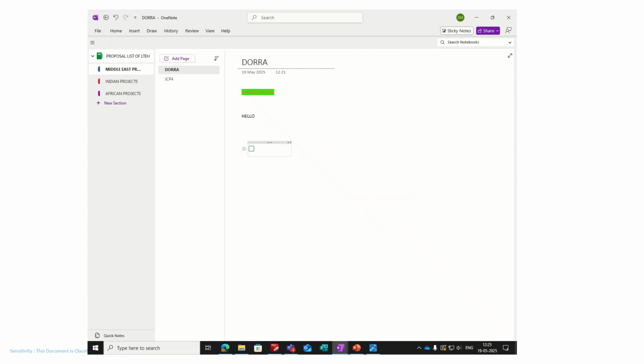And there is one shortcut also. If you are writing the text and then you want to add this checkbox, you can press Control 1 and you can track your activity. Once you complete that activity, if you click on the checkbox, it will show you a tick. Other than this tick box, there are other markers like a star marker, question mark, highlighter, and many more markers available from the drop-down menu, as we saw earlier.